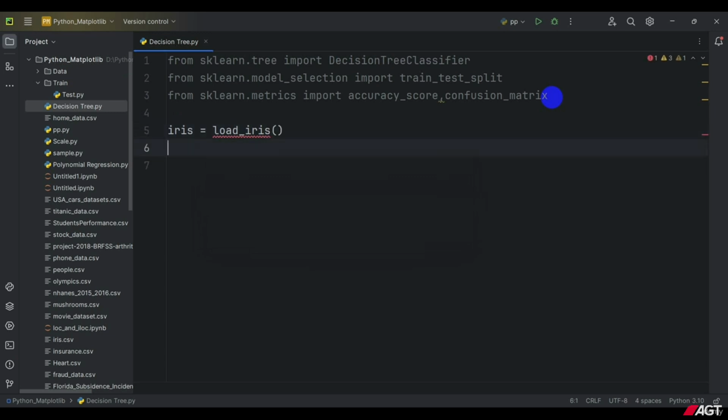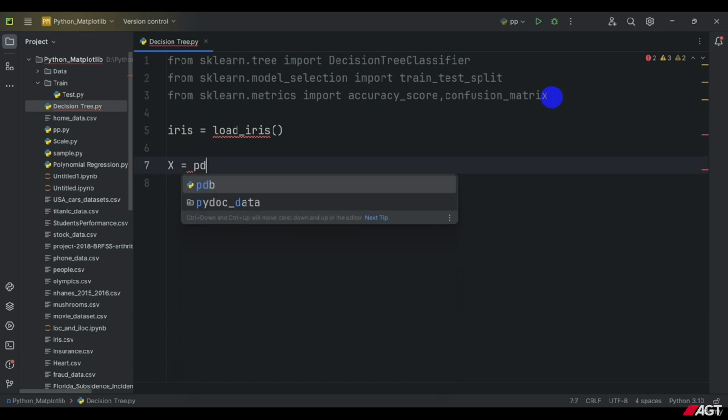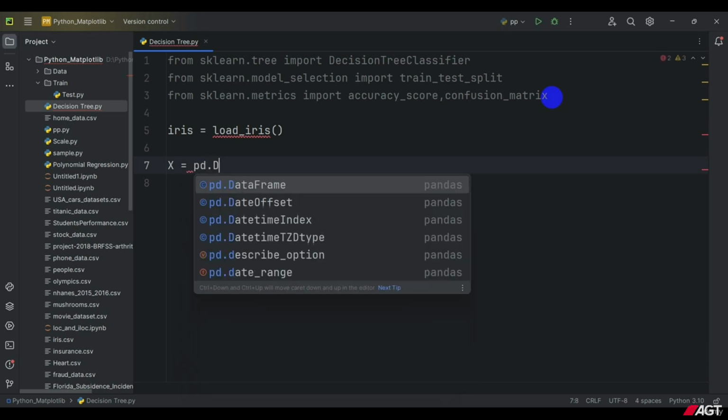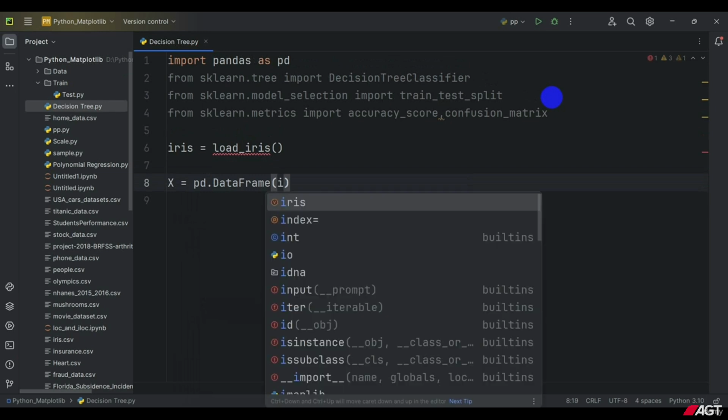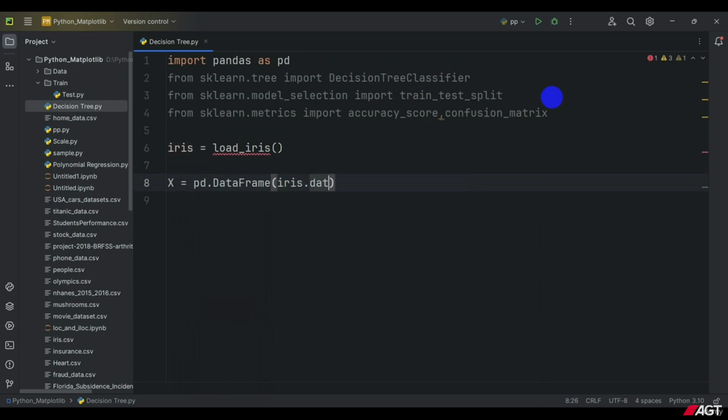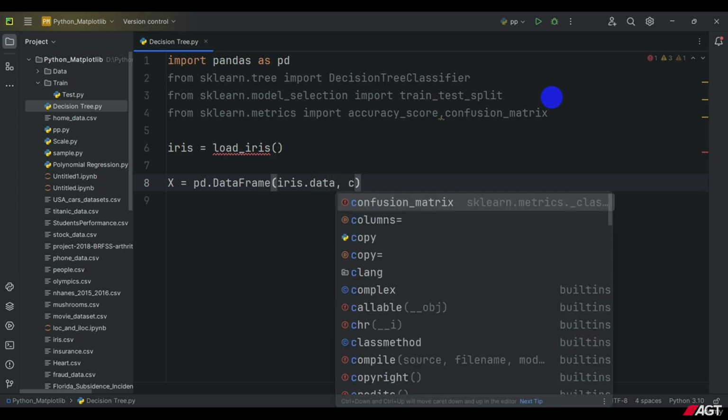So now I am defining the features and target variable: X equals pd.DataFrame, and in the parenthesis iris.data, and now the columns.